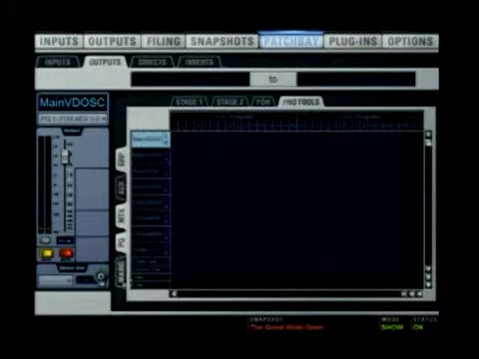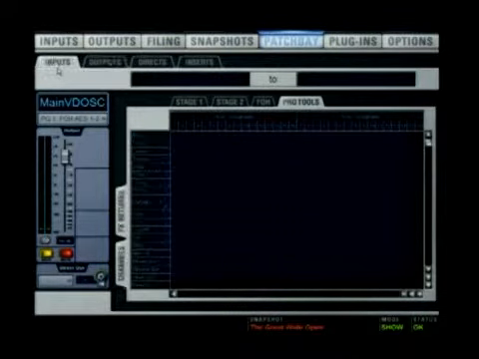Note, we have an additional set of sub-tabs here for the patch grid. The tabs on the left side of the grid will always represent the tab selected from the previous level. For example, if I select Inputs, the vertical axis of the grid now gives me access to channels and effects returns. The horizontal axis represents all of the hardware inputs available to those channels and effects returns. In addition, all FireWire and TDM input and output assignments for Pro Tools recording and playback systems are handled here.